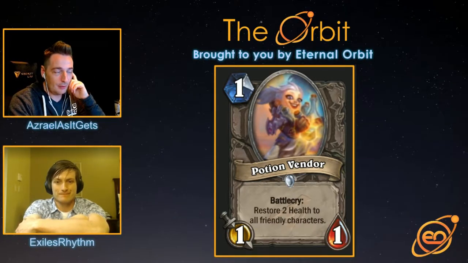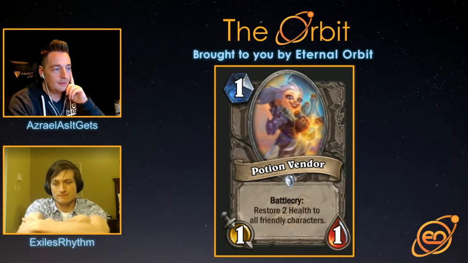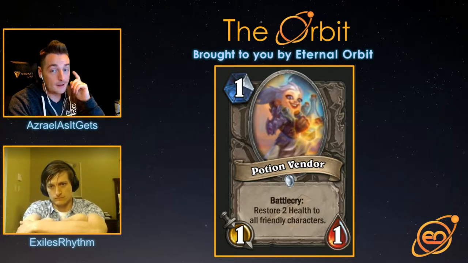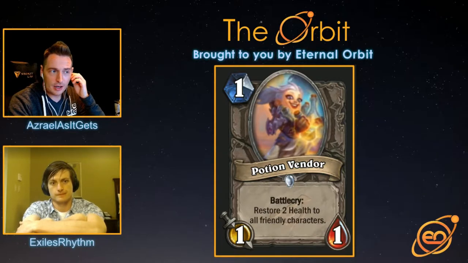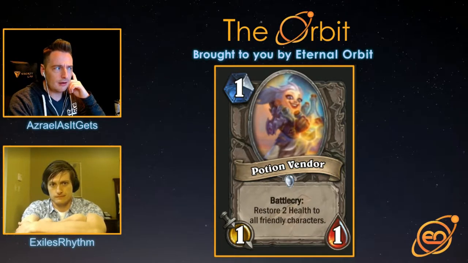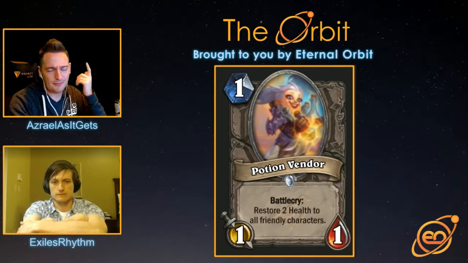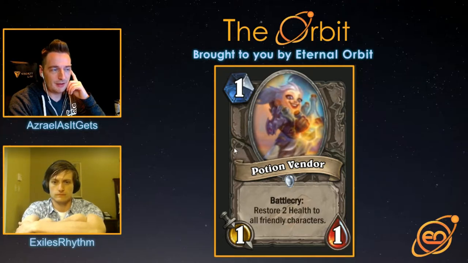Next, we have what I think is an interesting card, a 1-mana 1/1 Potion Vendor with Battlecry: Restore 2 health to all friendly minions. Great synergy in Priest for drawn cards. Works well in aggro decks if you need to trade. It's very situational. It's a card in certain decks where it's going to be real good. If Heal Zoo was still a thing, this would see play in that.